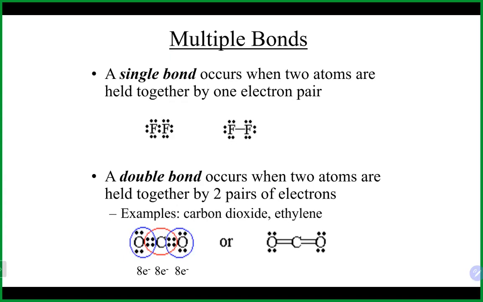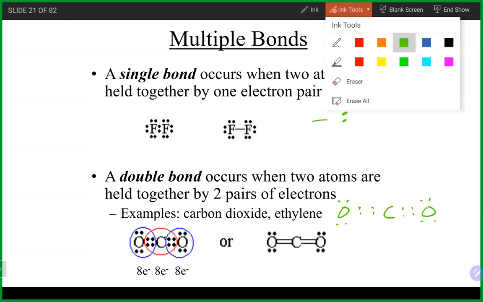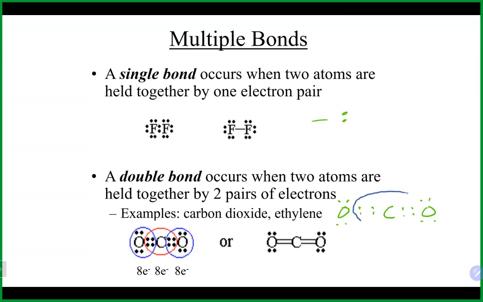But a single bond, as we talked about, is basically sharing of one electron pair, which is 2 electrons total, and that would be 2 dots. Now, sometimes, like here with carbon dioxide, it needs to make a double bond on both sides to actually achieve the octet rule. That gives the carbon in the middle 8 electrons, gives the oxygen on the right 8 electrons, and gives the other oxygen 8 electrons in this case. That gets them all to meeting the octet rule. And a double bond, once again, is 2 lines, or 2 pairs of electrons, however you like to show it.